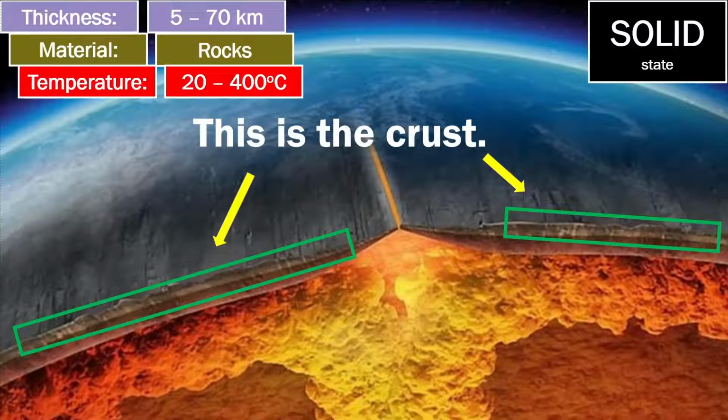Okay, and the material is, like I mentioned, rocks, and the temperature is 20 to 400 degrees, not Fahrenheit, degrees Celsius. Okay, C is for Celsius. So 20 degrees Celsius is almost like our environment right now, I think. Maybe 20, maybe 25. Okay. And 400 is the bottom part of the crust, almost to the lower part of the layers.